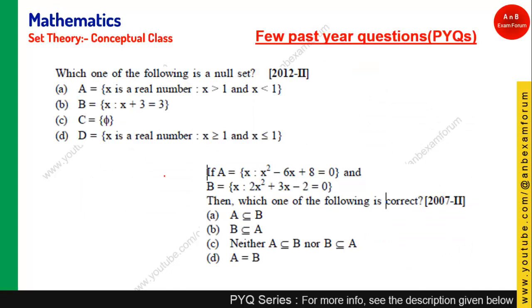There should be a motive for any theory, and your motive is previous year questions. If you see previous year questions from other exams — since in RRB grade 1 signal they have included set theory for the first time — we have included a few questions from other competitive examinations like CDS, NDA, and AFCAT. Those exams also have set theory in their paper. For example, questions like 'which of the following is a null set,' or given two sets you have to tell which is a subset of the other.